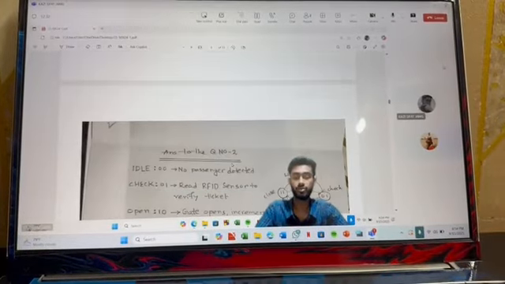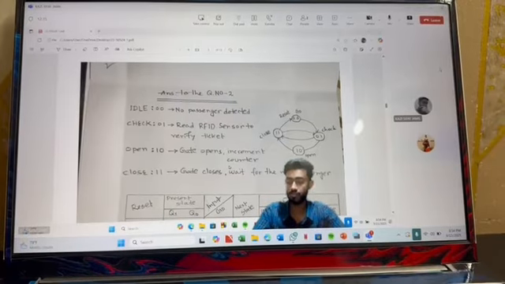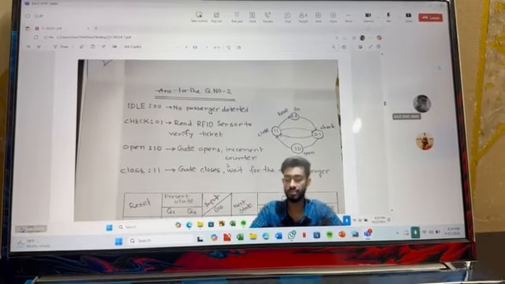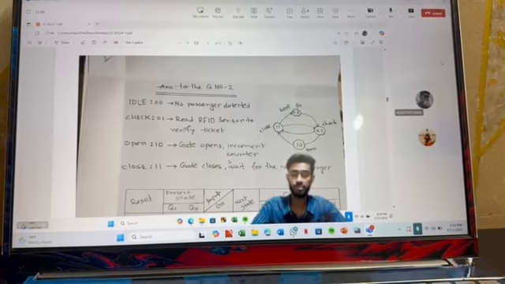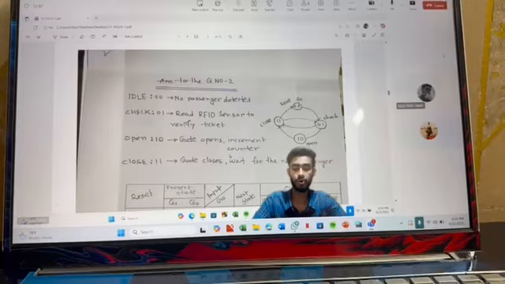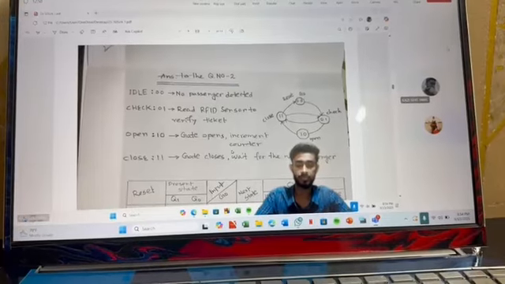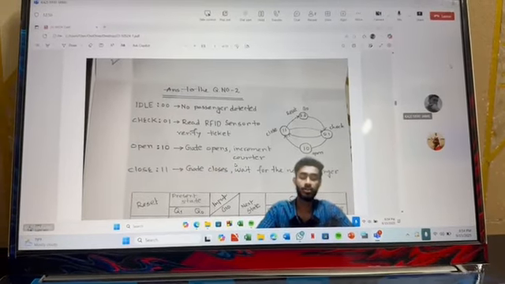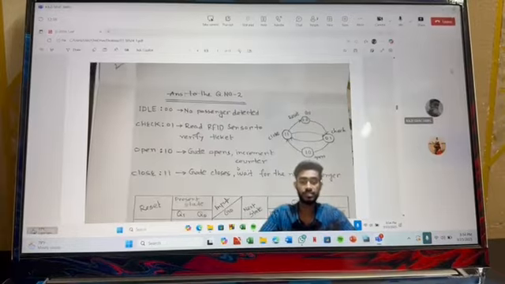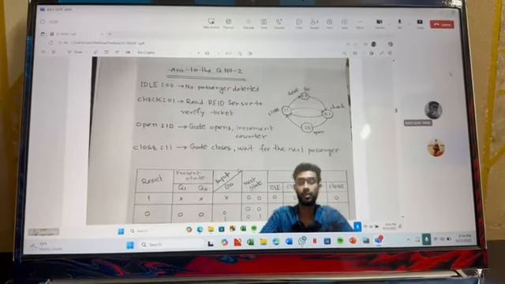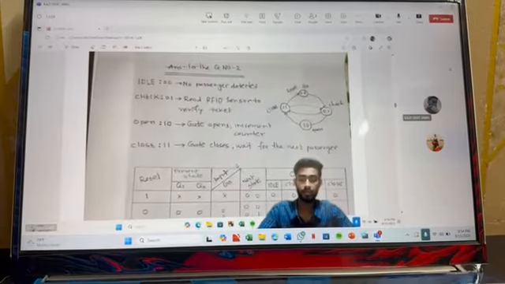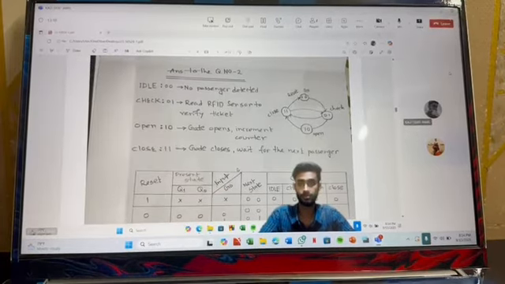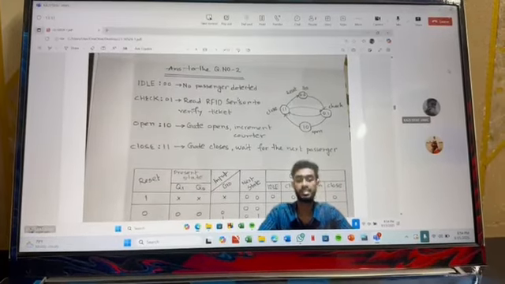Okay, our next question is to demonstrate how the FSM transitions between idle, check, open and close states depending on counter values. If we talk about the FSM, as I mentioned, it's the brain that controls the gate. It's always in one of 4 states, which you can see in the diagram. The system starts in the idle state where the gate is closed. No passengers can enter or be detected at that time.